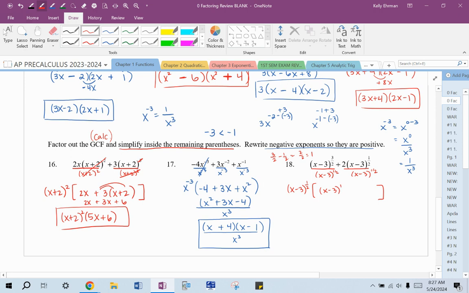And then here, x minus 3 to the 1/2 divided by itself. The exponents subtract to 0, it divides out to 1, so you just get plus 2. And like I said, I don't really need these parentheses if it's to the first power. So x minus 3 plus 2 is really just x minus 1. And this is just a rational exponent. It's not negative, so I'm not sending it to the denominator. X minus 3 to the 1/2 is still factored out there. Remember, that also means square root of x minus 3. You don't have to write it like that, but it's good to know.